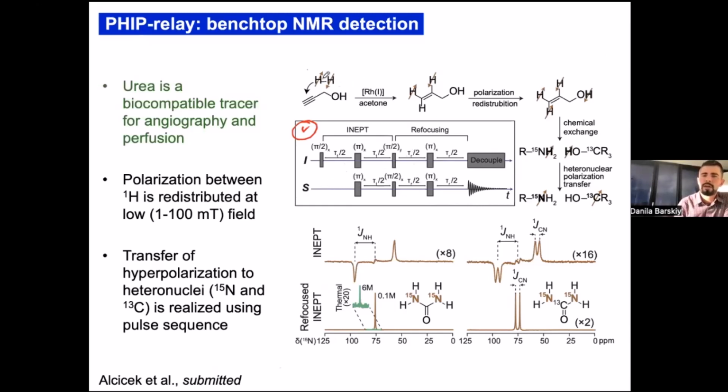But the idea of the chemistry is the following. First you have this molecule which can attach hydrogen, so it contains a triple bond. And here we use a rhodium catalyst, a very famous catalyst used in the majority of parahydrogen-induced polarization reactions. In this case, we haven't yet optimized the solvent deeply. However, as I say, there are a lot of techniques currently available for further cleaning your solution if you're talking about biomedical application of your hyperpolarization.